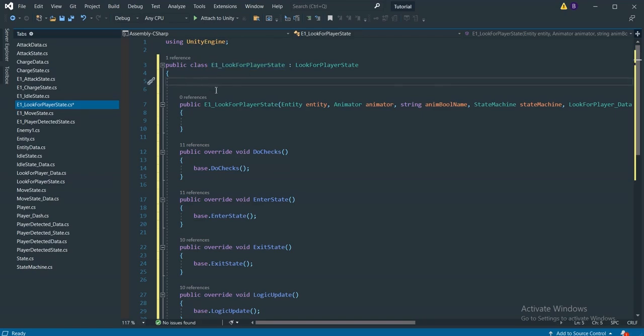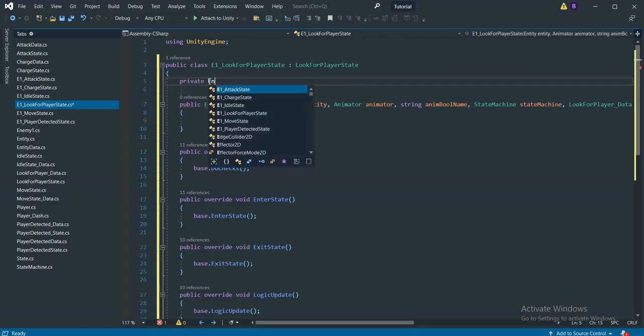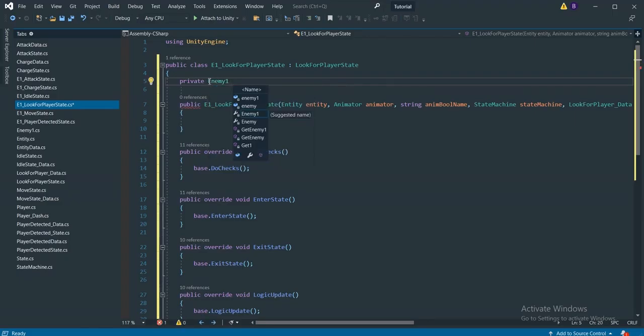Or the class we're gonna create later. It's not gonna inherit from this class. So that is the reason instead of typing protected, we can simply type private. And the script that we're looking for is enemy1. Basically we need a reference to that enemy1, so we can make the transition between our states, and we can call it something like enemy1.